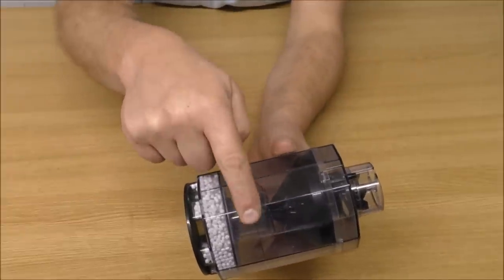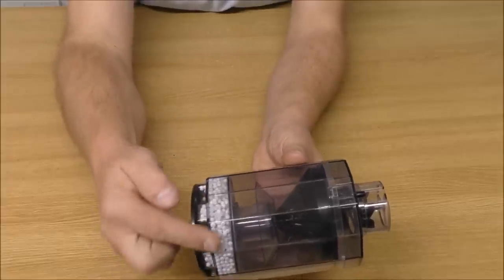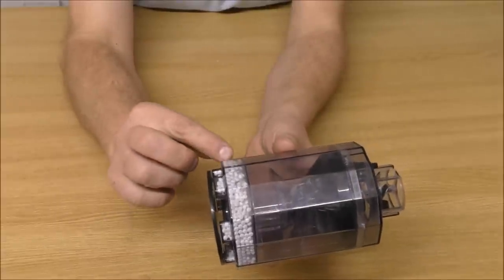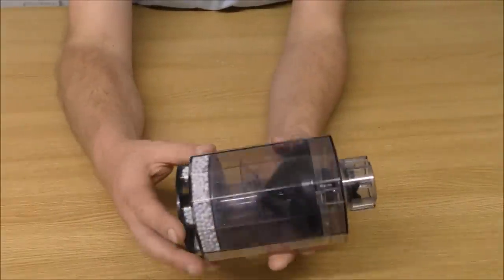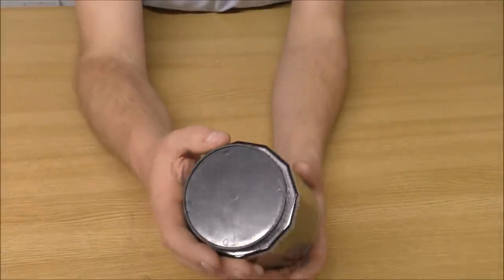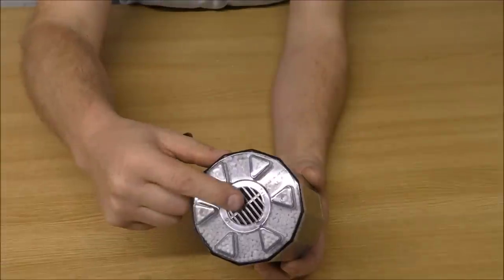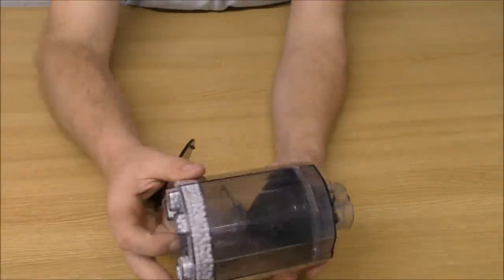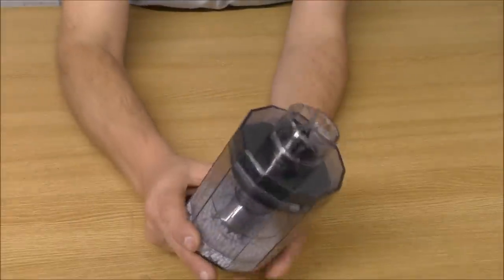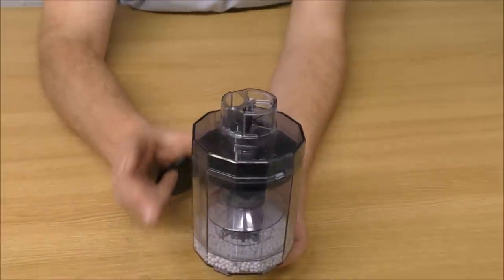There's a strange mushroom shaped thing where I think the water comes up the inside of, and then in the bottom we've got something that I think is meant to act as a ballast to keep this thing sturdy — but they apparently can't be taken out. I think there are little ceramic beads but I'm not sure. On the bottom we've got a removable plate and a grill which is obviously where the water is drawn in before it rises up through that mushroom thing and then possibly goes through the little bit of media — but if that's the case, why all this wasted space all the way around here? It just doesn't make sense.